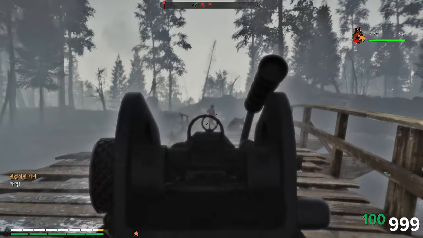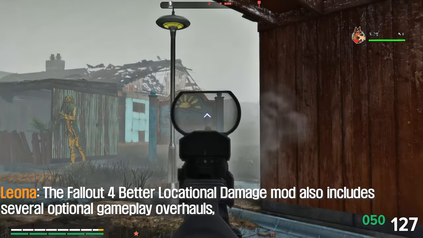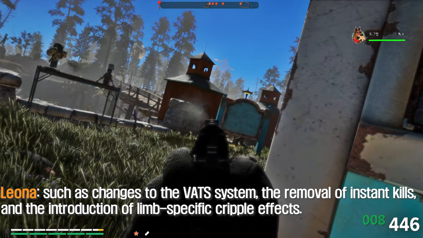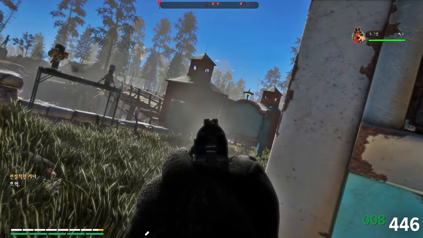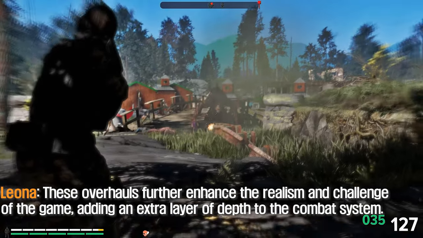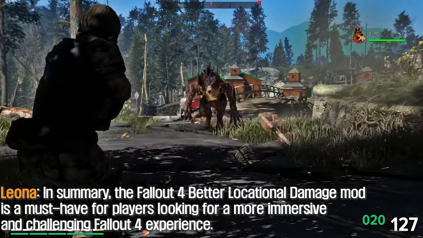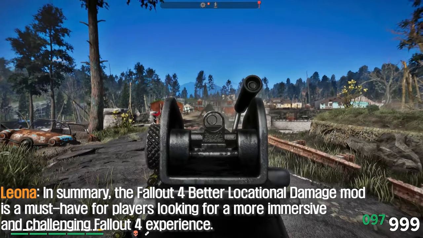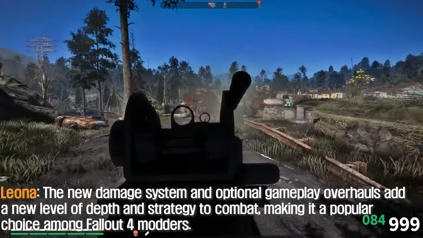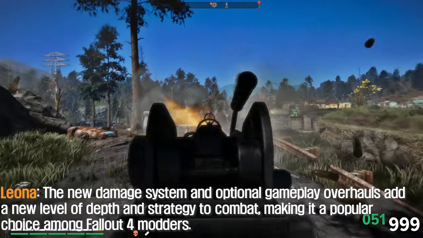This adds a new level of strategy to the game, as players must now aim for specific body parts to maximize their damage output. The Fallout 4 Better Locational Damage mod also includes several optional gameplay overhauls, such as changes to the VATS system, the removal of instant kills, and the introduction of limb-specific cripple effects. These overhauls further enhance the realism and challenge of the game, adding an extra layer of depth to the combat system. In summary, the Fallout 4 Better Locational Damage mod is a must-have for players looking for a more immersive and challenging Fallout 4 experience. The new damage system and optional gameplay overhauls add a new level of depth and strategy to combat, making it a popular choice among Fallout 4 modders.